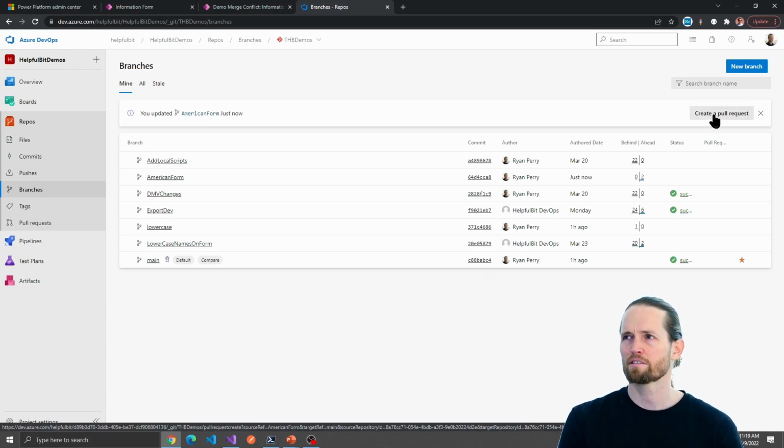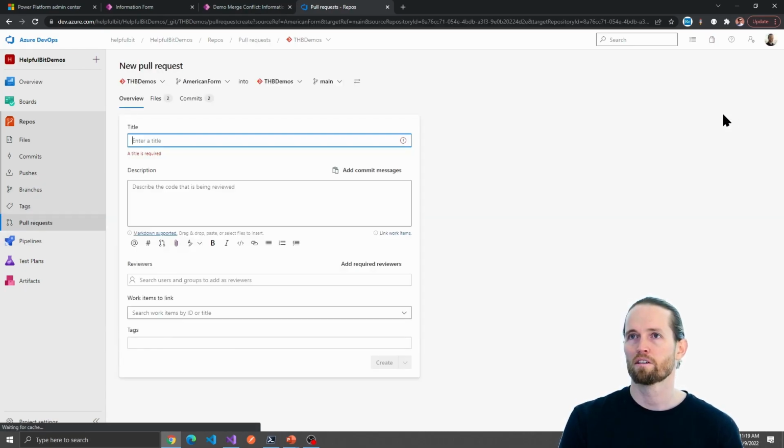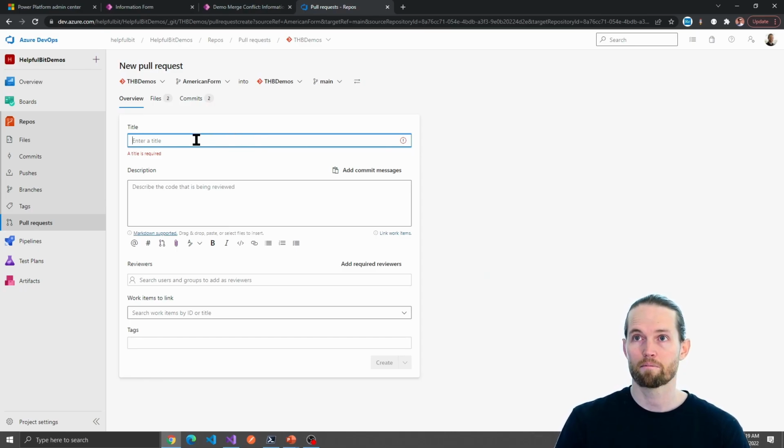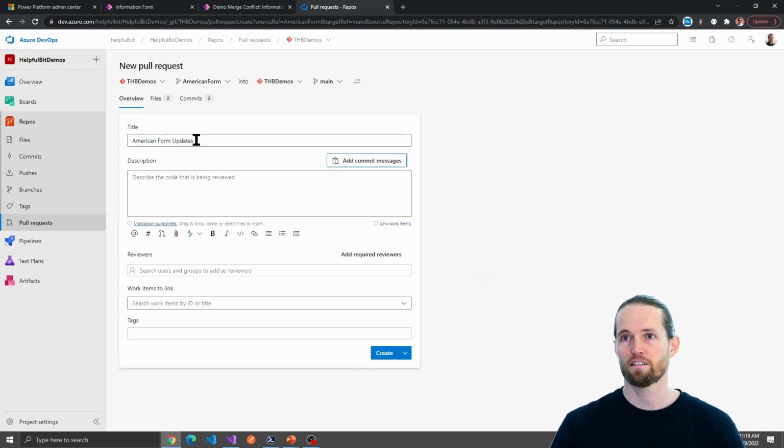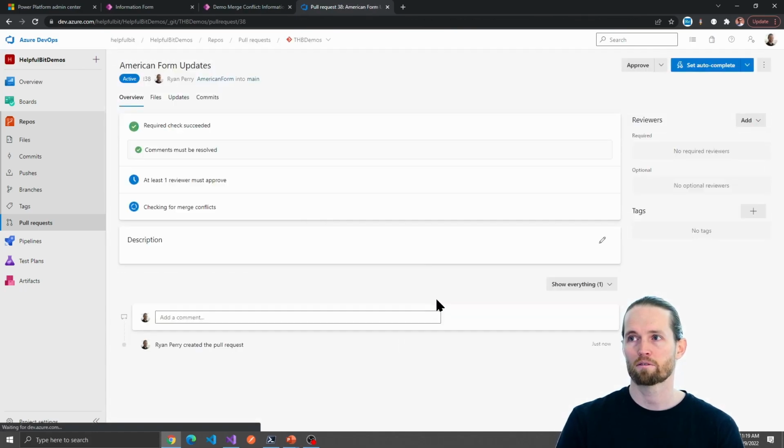You might not always do this with multiple things going on, but at any point you can just go into pull requests and create one whenever you need. So we would go ahead and come in here and say, yes, I've tested this, etc. Put in your description. Go ahead and create that pull request.